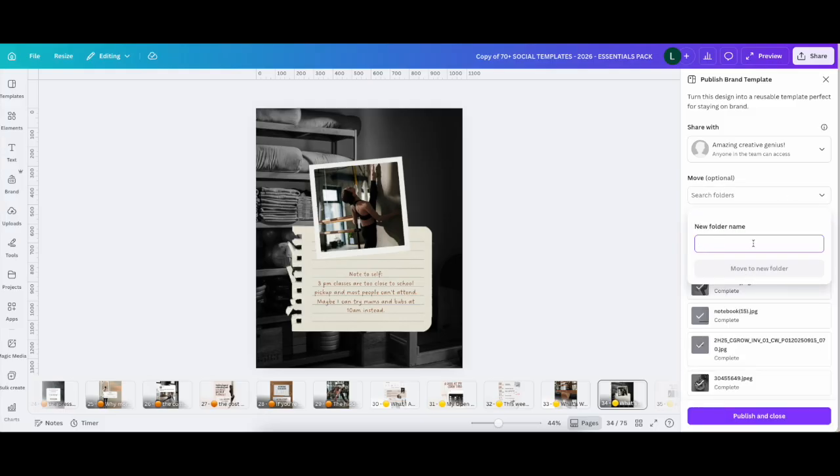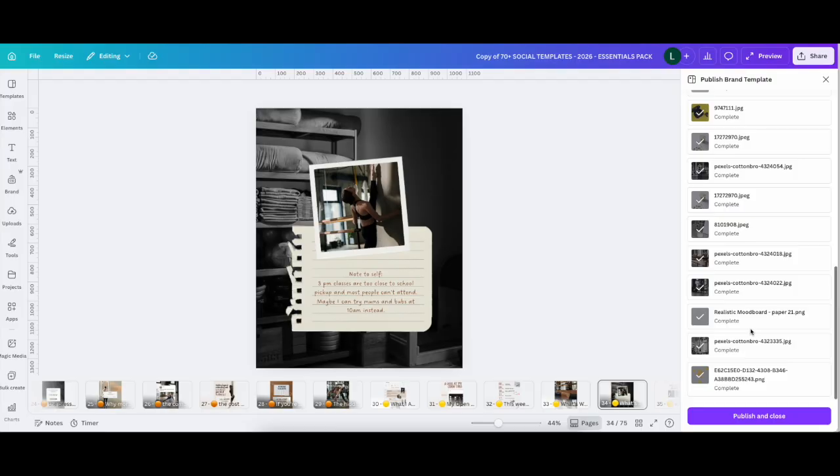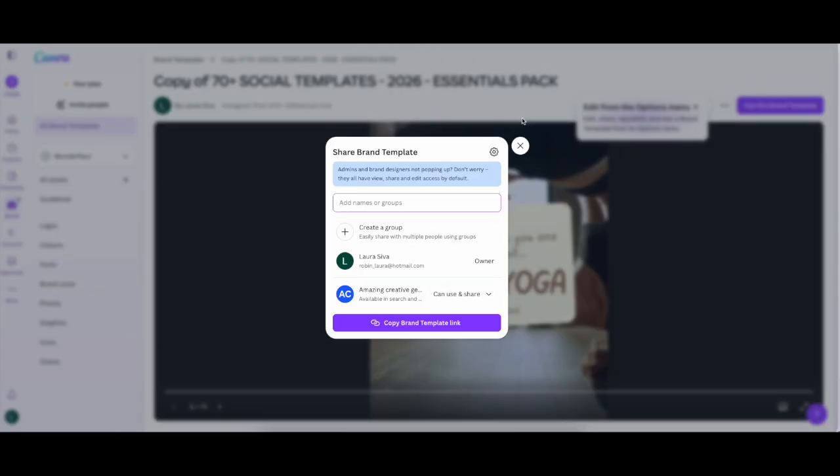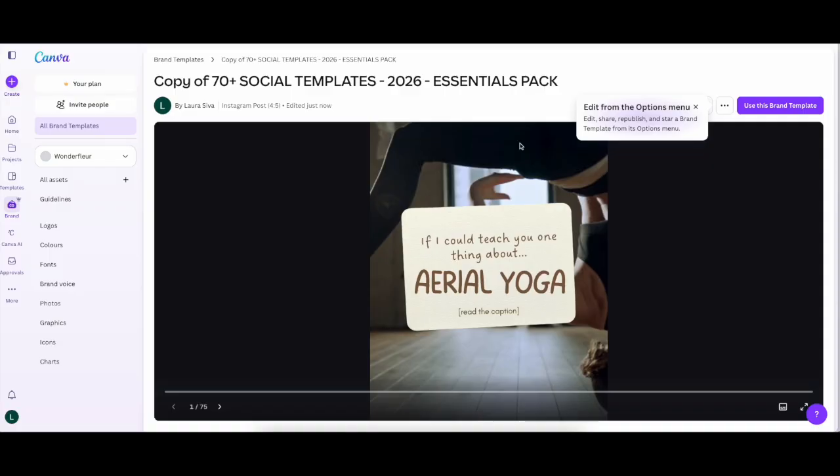I'm actually going to create one and call it Social Media Templates, The Creatrix Co. So move to new folder. And then it's gathered all of the different elements that's needed, and we go publish and close. Then once the brand template is done, you can share it with people or you can skip that link altogether.